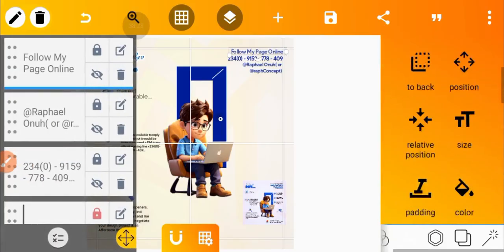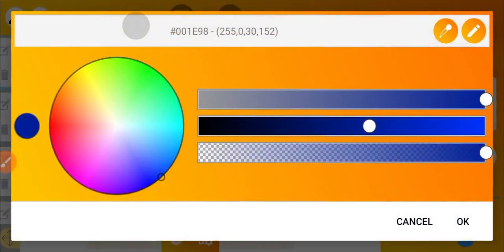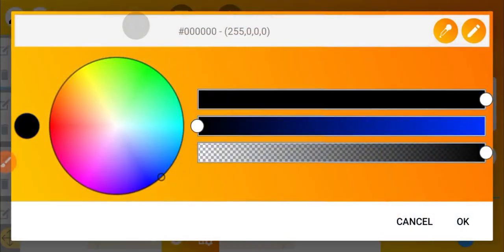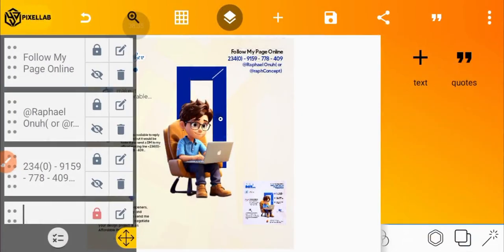Alright, so I now change the color to black. Alright, so click on OK. Alright, so we are moving.